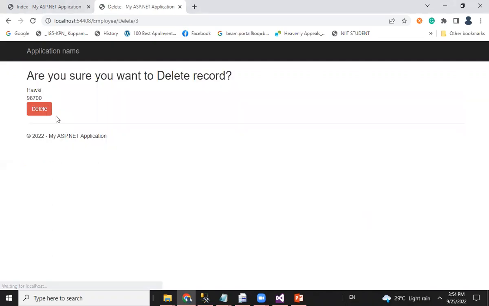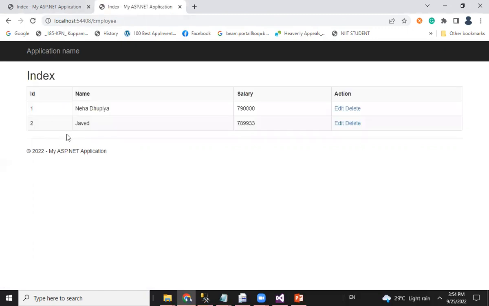See, it has taken me there: delete third record. So this is the ID for it. Now when I click on the delete button, it asks are you sure you want to delete? Yes, go for delete, and it will delete and come back to the previous page. So this is how it's going to delete the record, guys.